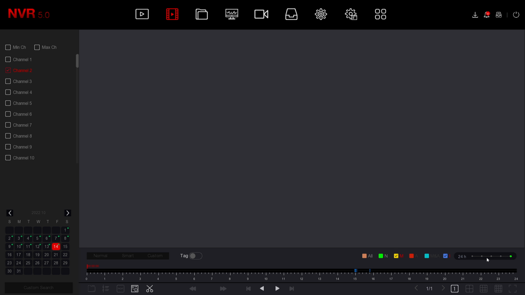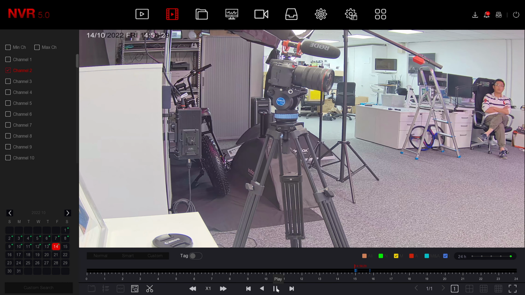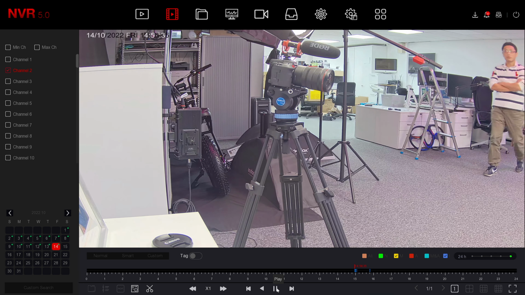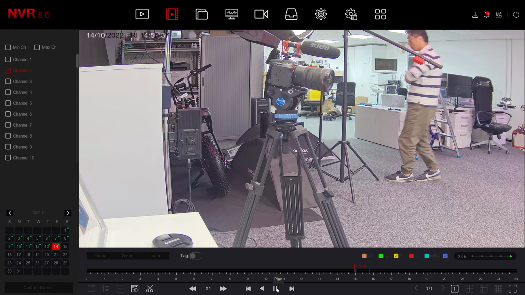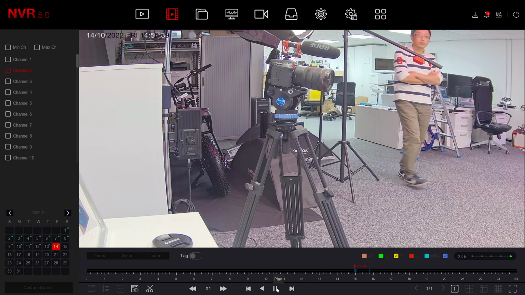So this is why I was saying, in regards to motion detection, I would say you don't really need to set it to certain days of the week, because as you can see, it's very small recordings that it does when it detects motion. It won't eat too much of your storage space. But then if you just click play, it will just start to show you all the footage. You can see it gave you a bit of buffer time before and afterwards. That's where Simon walked past our frame.